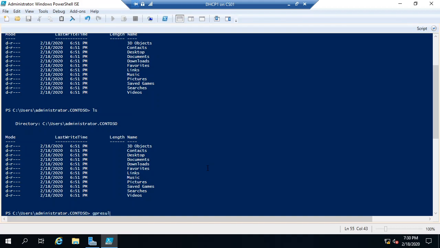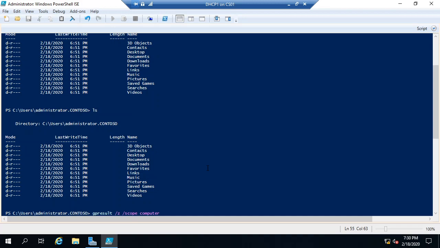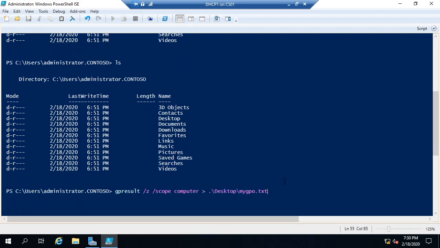So I'm going to do gpresult verbose, and I only want to look at computer policies. I'm going to redirect that to my desktop folder and a file called myGPOs.txt. Verbose /z.